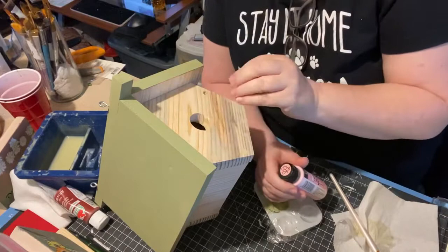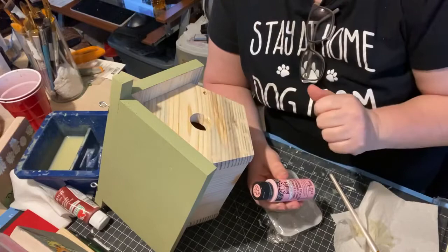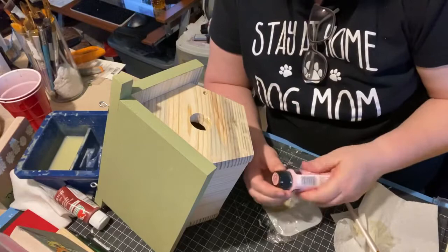Now we're going to work on the body of the birdhouse, and I'm choosing to do a baby pink as our foreground paint color, and then we're going to come on top of the baby pink with some other colors because we're going to do sort of a brick look on this birdhouse. So I'm going to use the base of it, or really the mortar color of this birdhouse, in a baby pink. And it will look worse before it looks better.